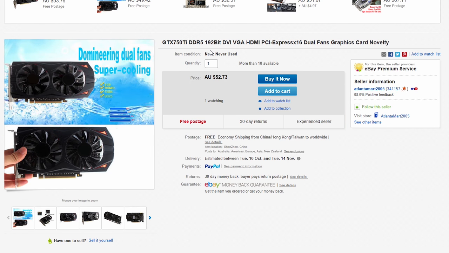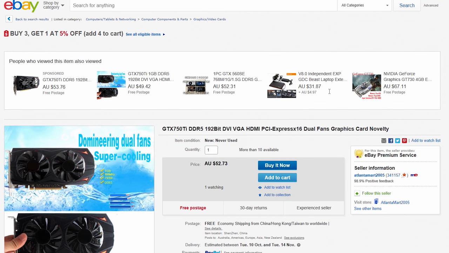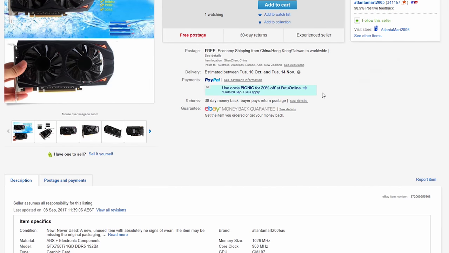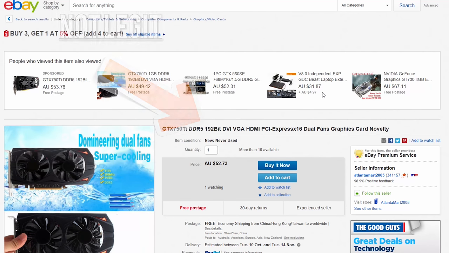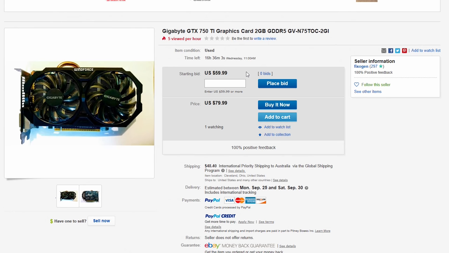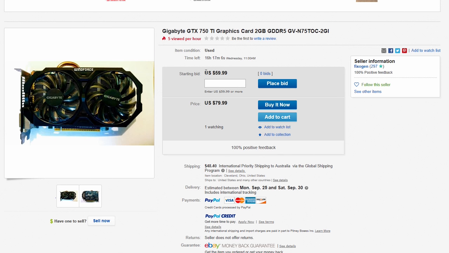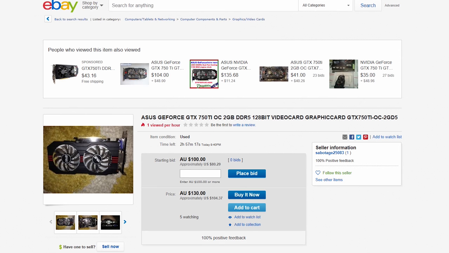This is not cool. This is essentially, I believe, a 5 series graphics card, like a GTX 560 Ti, I'm not too sure. But something like that will perform a lot slower than a 750 Ti. So essentially, you're getting hosed on this deal. A 750 Ti has a 128 bit wide bit bus, I believe. So that graphics card if you're looking for it, take a look at the photos and also just check the information and make sure it checks out. Make sure you're not getting hosed. You can always ask in the comment section below, where a lot of people will be glad to help you out.